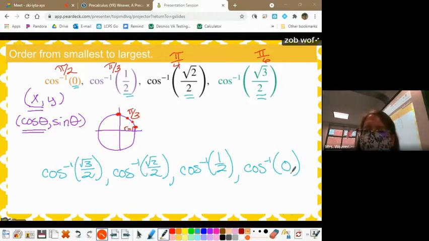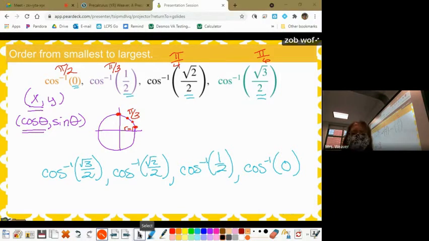Okay, questions for me about that? Just kind of fun to play with this. It just lets you look at it a little bit closer and figure out what's going on there. So we're just building our understanding of what we're talking about when we're dealing with inverses. Inverse trig values find angles, and so we're talking about those angles there. Any questions for me on that? All right, let's get going.